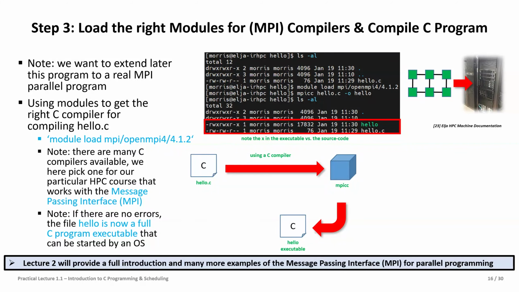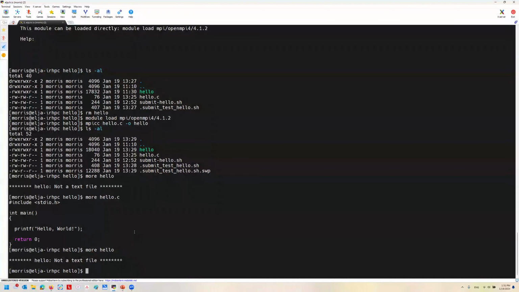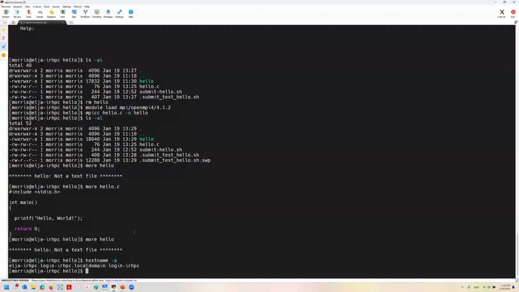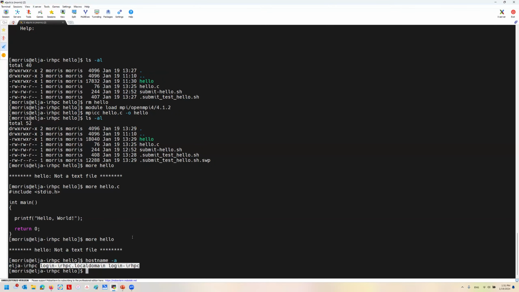Because once again, all I did in this practical, which was a simple practical, obviously, is still in the login node. So I never really used the compute nodes that we had in the system. And this is an important takeaway message. For that, I also want to go into a certain monitoring system in a moment.